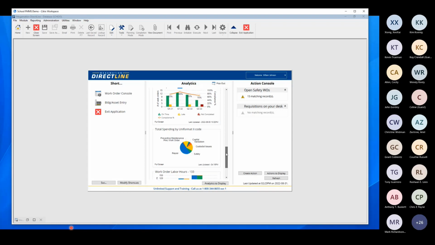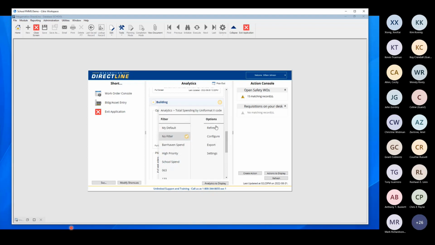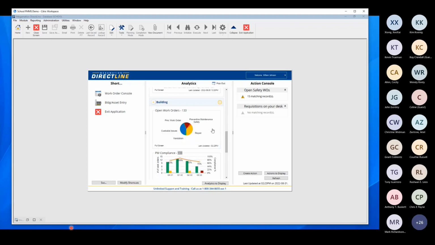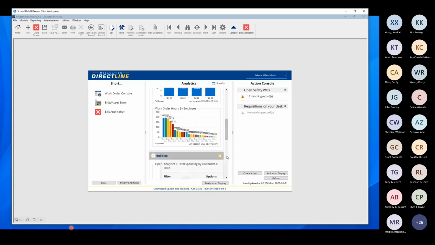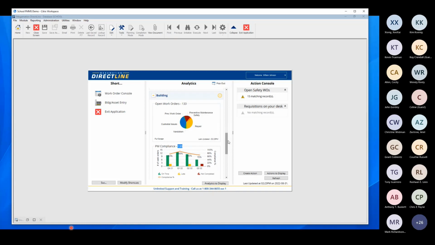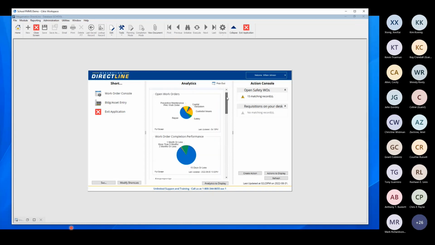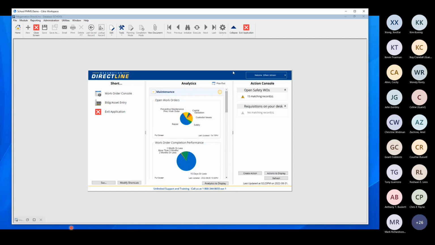So that lets me make that change nice and quick without having to really jump in and make a lot of changes. Now I'm scrolling up and down here a lot. It's kind of tedious. But I want to be able to look at all those analytics.